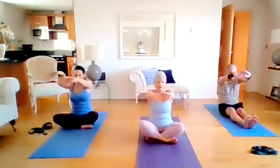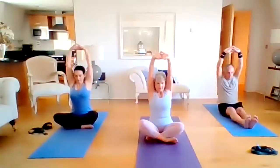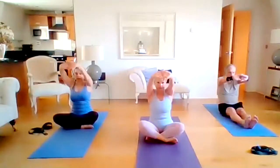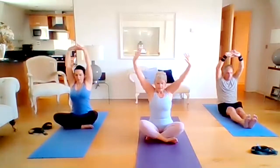We inhale as we rise and exhale as we release. We inhale rising and exhale release. Some of you may want to take this to a hold. Some of you may want to just stay right here. If you want to take it to a hold, we're going to go up. Turn the palms a little bit more towards the ceiling. Draw the navel to the spine. Just feel that deep stretch in the armpits, biceps, triceps, whilst maintaining the straight spine and softly drawing the navel towards the spine. And then we release all the way down.